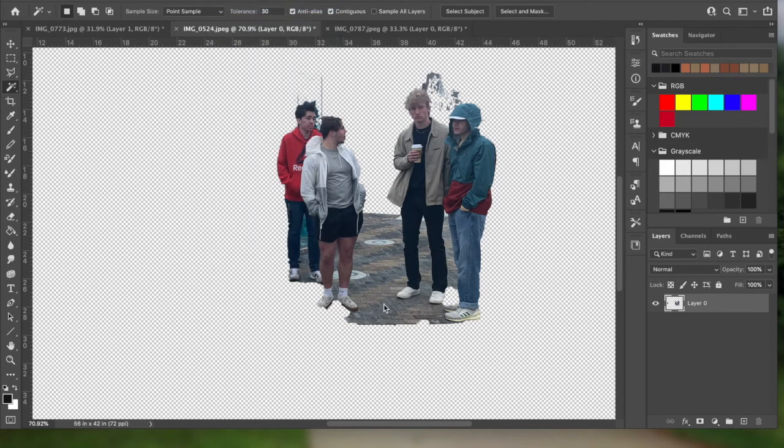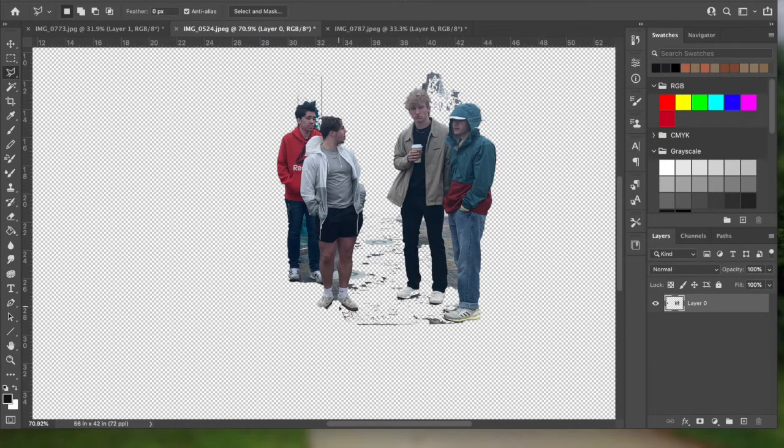Oops. Yeah, like that. So what I'll do then is take the lasso and cut around. Just make a cut around the legs here.